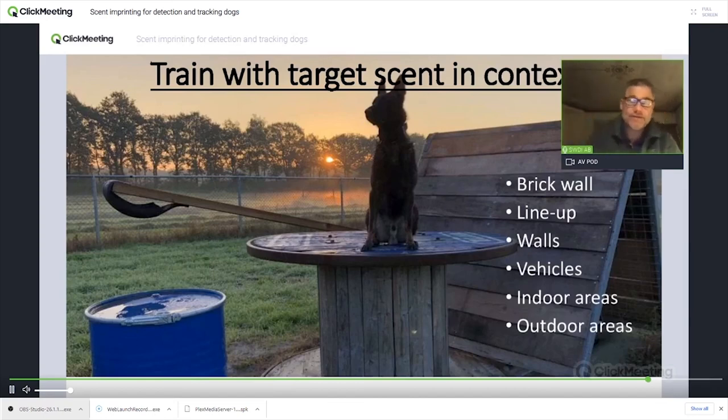The way I typically do that is that when the dog can do discrimination and identify and indicate the target scent among similar scents on the scent wheel, in a blind search 3 times in a row, I move to the brick wall. For those of you who have been on our webinar on systematic search, you know we follow this procedure where the dog is first searching a brick wall, then lineups, then walls, vehicles, indoor and outdoor areas. And then we just redo exactly the same steps, because the dog has already been doing this with a useless scent like Kong pieces. So the dog has an expectation to find target scent in these contexts, not just the new target scent.